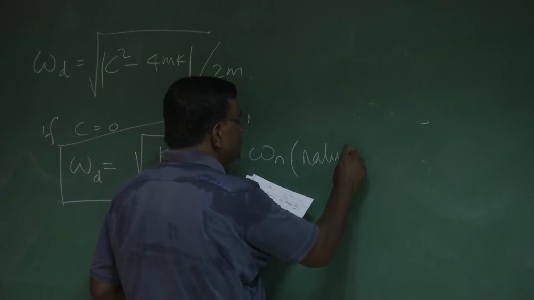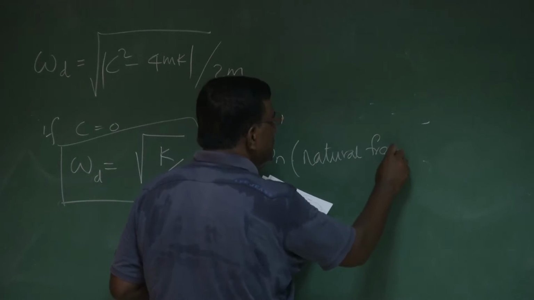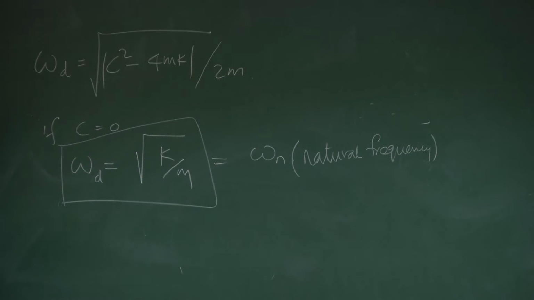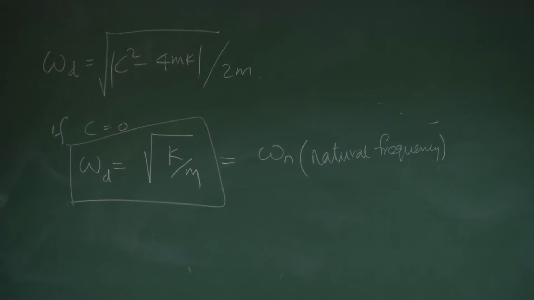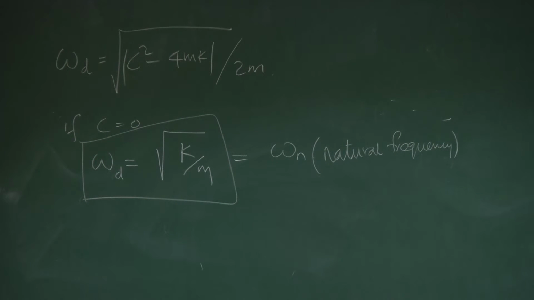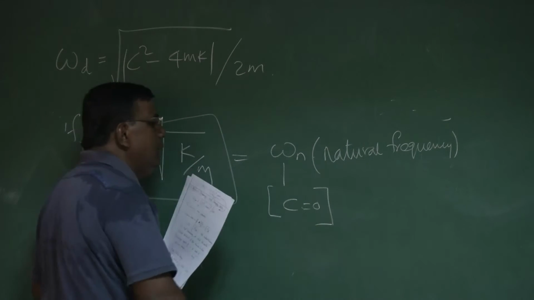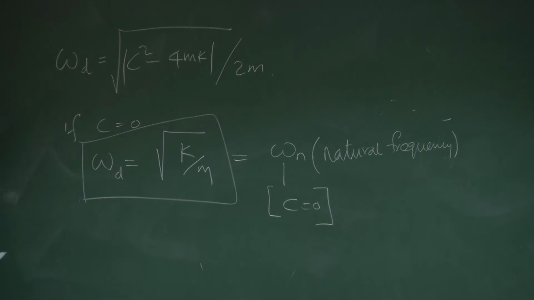Now, if I try to give a statement on natural frequency, I will define natural frequency as the frequency with which a system will oscillate if damping is 0. So whenever I think of natural frequency, keep at the back of your mind c is 0, no damping. Generally, there's a lot of confusion, and people will go on talking about damped frequency, but actually it's a natural frequency. Sometimes natural frequency is talked about as damped frequency. So whenever talking natural frequency, no damping. Okay, right? This should be clear to you.